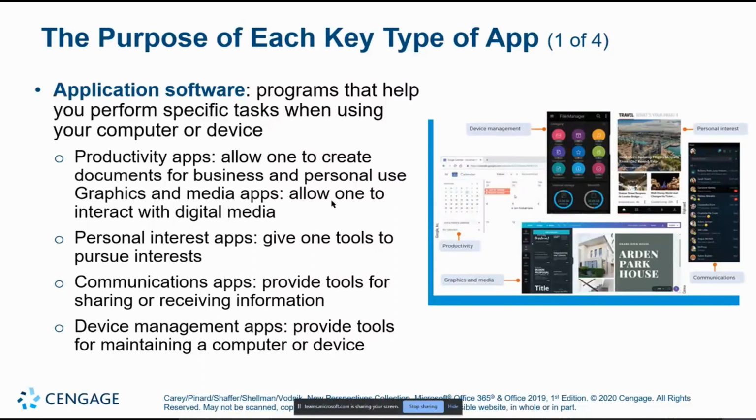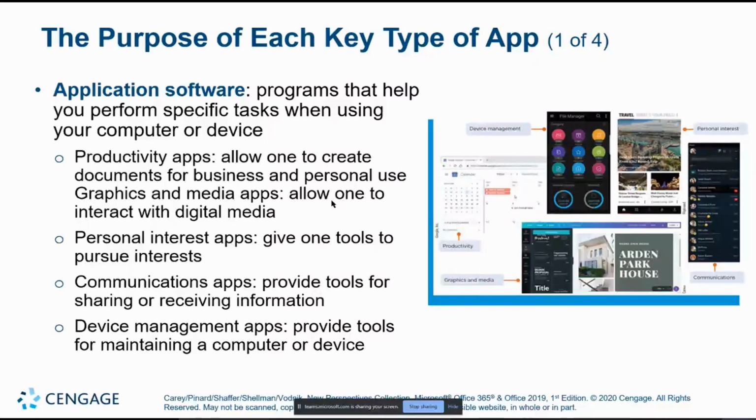These are examples of productivity software, and one other that I'm going to spend a rather sizable chunk of this lecture on we'll get to later. Within your productivity software, you have graphics and media apps that allow you to access and modify digital media. This can be audio, video, images, etc., whatever. And that also falls into productivity.